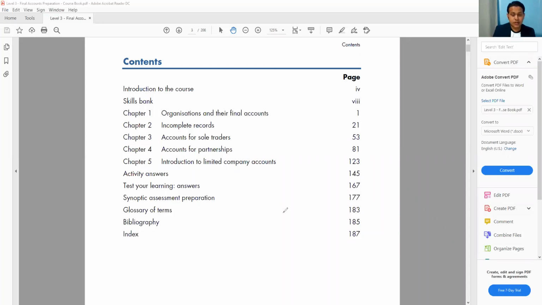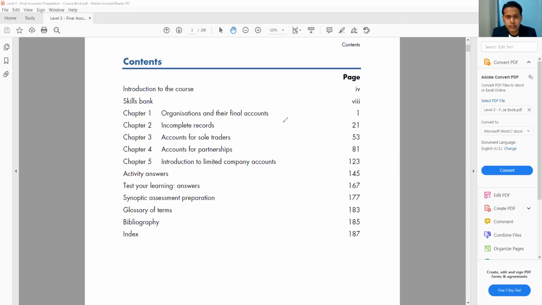So this is the main difference. If someone asks you what the difference is between management accounts and financial accounts, you tell them management accounts are prepared for internal purposes and financial accounts are prepared for external purposes. External purpose means the people from outside the organization can see it and act based on their compliance. For example, if we have a legal liability to submit our accounts to HMRC, we have to do it, but that is not the management accountant's work. This will be the financial accounts that we submit to HMRC.